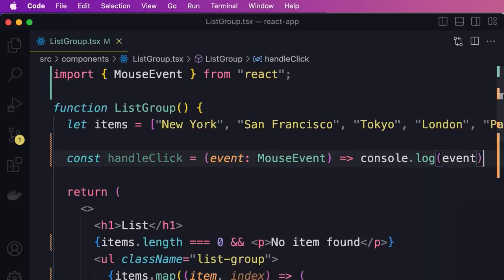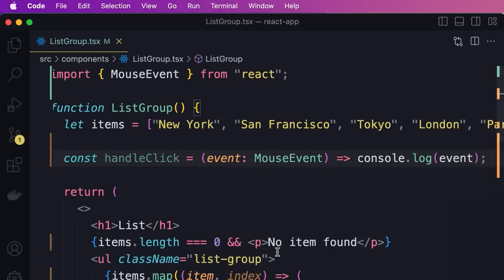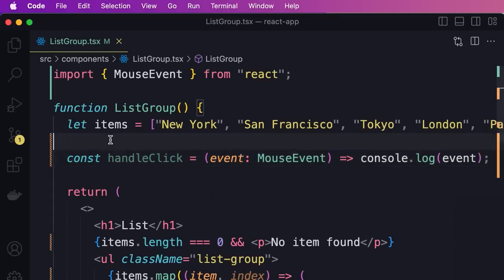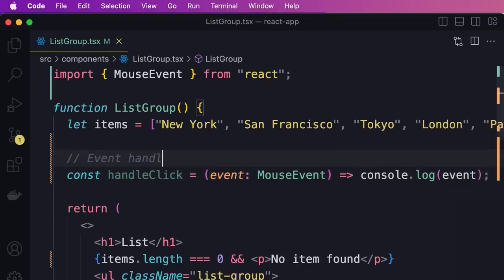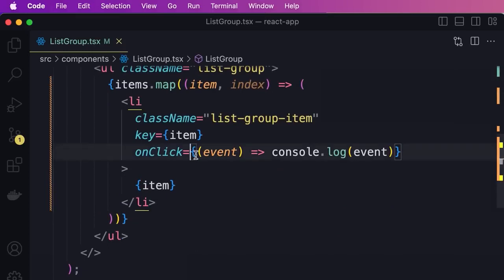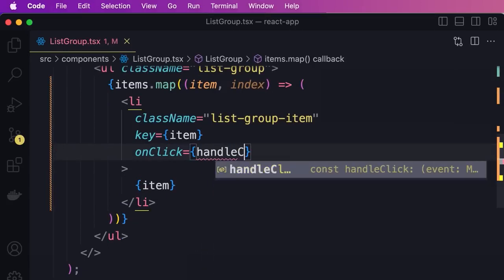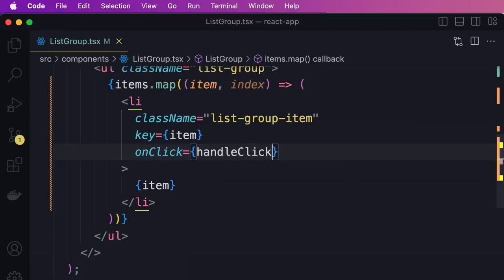So let's finish this example. So now we have a function here. This function is called an event handler because its job is handling an event, in this case, the click event. Now, over here, we're going to remove this inline function and simply reference our handleClick function. Note that I'm not calling this function. We don't want to call it. We just want to pass a reference. So we're telling React that whenever the user clicks on this event, this function should be called. So calling this function will be done later at runtime.